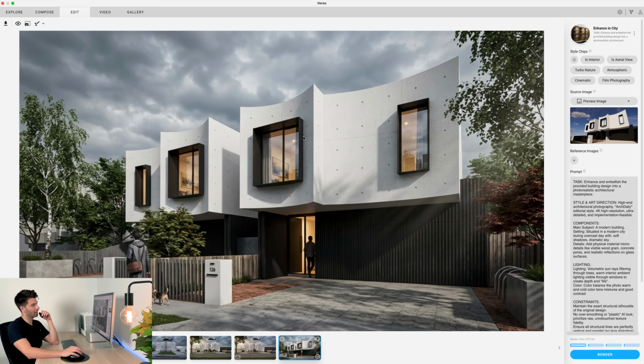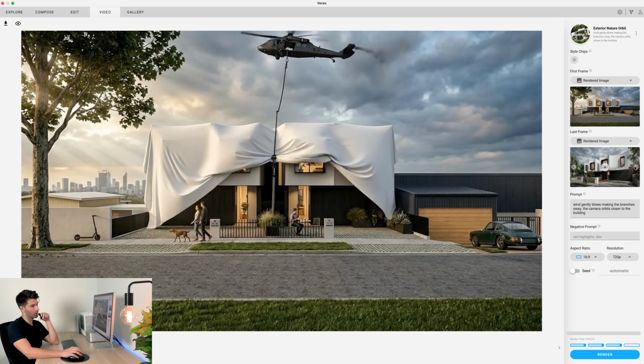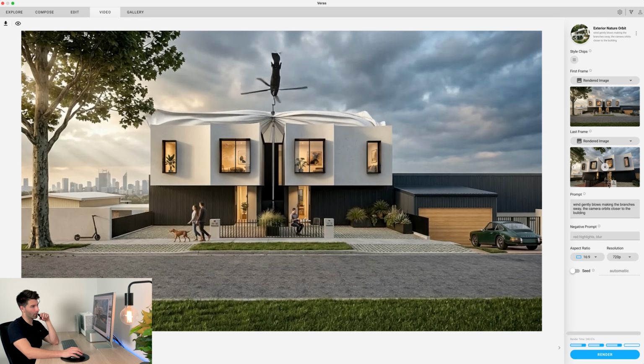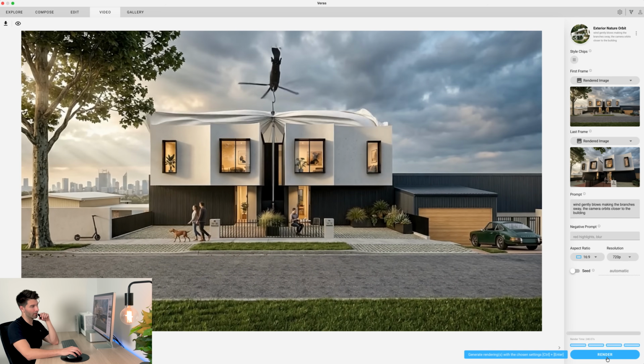Now this image I'm using for the last render doesn't have the curved facade as white render. It uses a concrete panel, so it won't be absolutely perfect. It needs a bit more fine tuning, but for the purpose of argument, let's just display how we can combine these videos together. This render is probably a little bit more accurate. It design locks to our original image, so then we could just replace our last rendered image with that one there. So it's a perfect design lock, and then we can go ahead and render out that video.